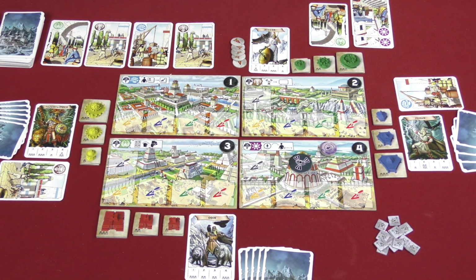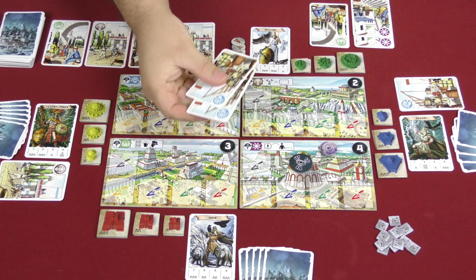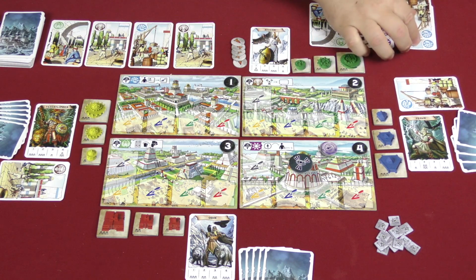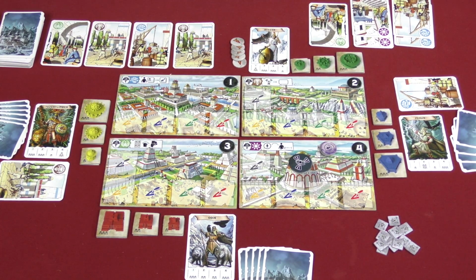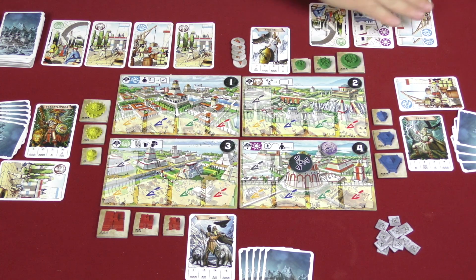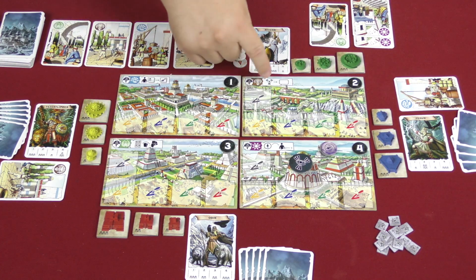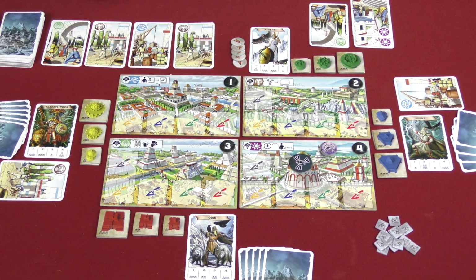Recruitment is another action you can take, and that is where you're going to be taking any number of matching dweller cards from your hand and placing them into your tableau, because you will be able to use them later on for different things. For example, festivity is where you will be able to take 2 dweller cards from your recruitment region and discard them to carry out the effect of wherever they are.